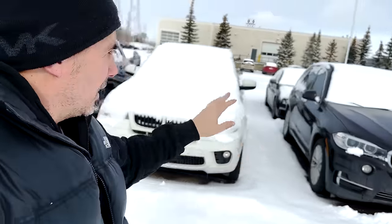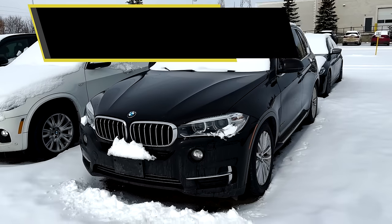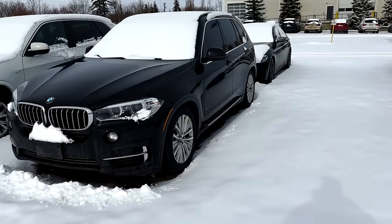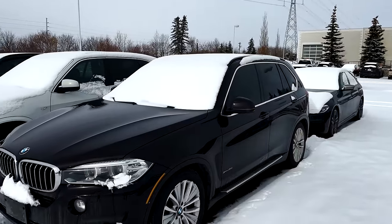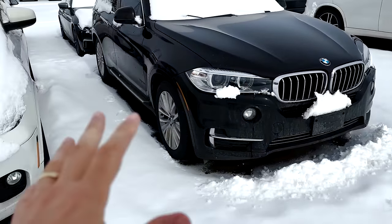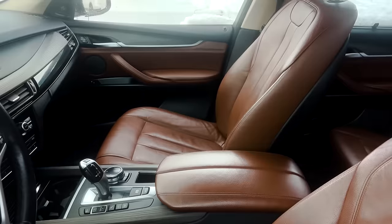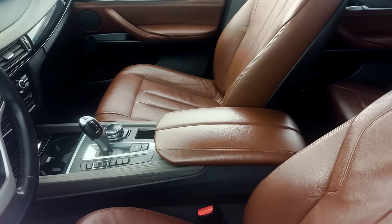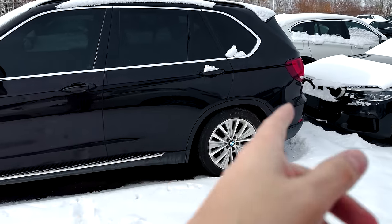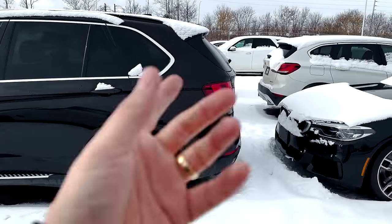The third vehicle on our list is the Bavarian Money Waster — we're talking about a BMW. This was their flagship SUV until the X7 came along, and there was a lot to like: third-row seating as an option, all the luxury amenities, glass roofs, beautiful LED headlights, and wonderful kidney grills consistent through all their different generations. The interior had all the amenities you could dream for. However, a lot of these X5s you'll notice are sitting on their rump because many had air ride suspension, which was unfortunately a precursor to very expensive failures.